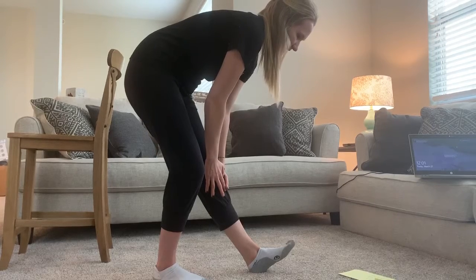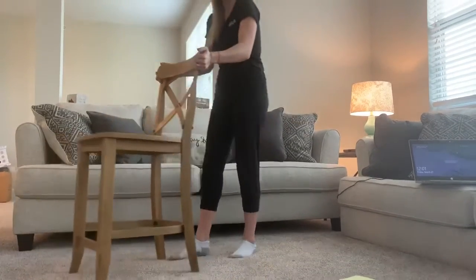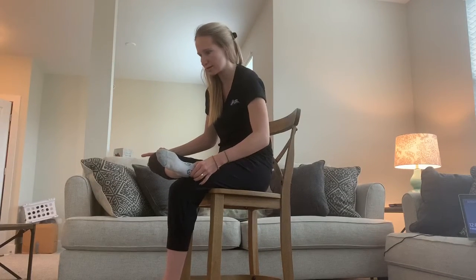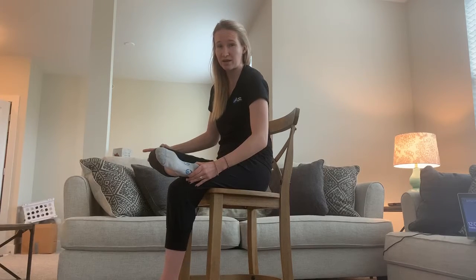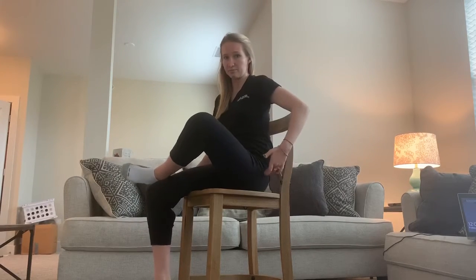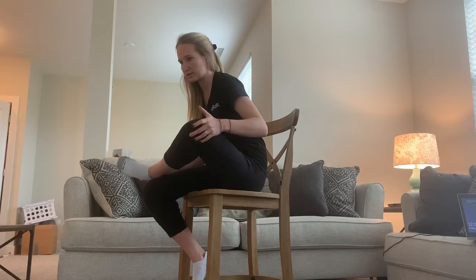After I've stretched out my hamstrings, I'm just going to work my way down to the ground. I'm going to go ahead and grab my chair. If you have one nearby, go ahead, sit down in that chair, and you're going to bring your ankle to your knee, and then you're simply going to hinge the hips forward. This is another muscle group that's probably getting very impacted by you guys sitting all the time. When we sit, our hip muscles shorten, and so they can become very tight. So we're going to feel this stretch right on the outside of our hips here, which is also known as our glute muscle. So hinging forward, again, about 30 seconds. Every time you take a breath out, try to stretch a little bit more.